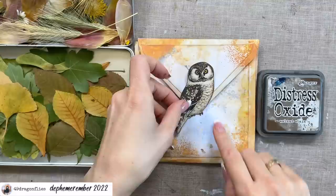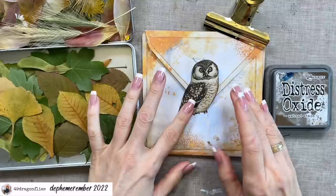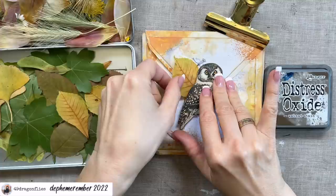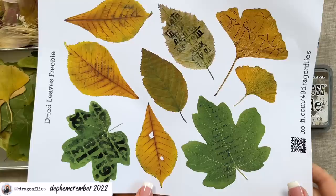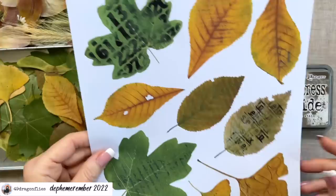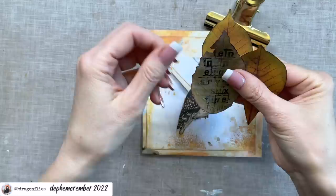I've inked her up with Walnut Stain and I think I'm going to set her right on top here — unfortunately that means covering up this bird, but so be it. She would be very cute right there. Now we need some leaves. Thinking about it more, I don't think I'll use the real leaves because they're not sturdy enough — the ones peeking over the edge will be super brittle. So I'll just cut out something from the printed freebie instead.